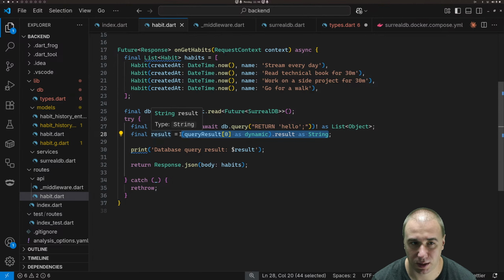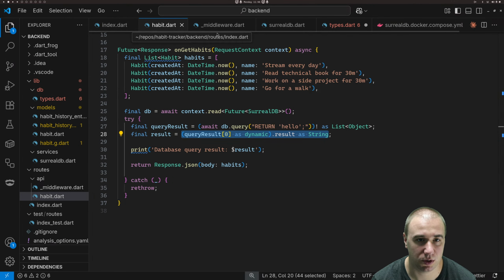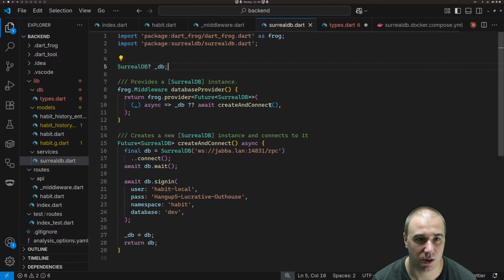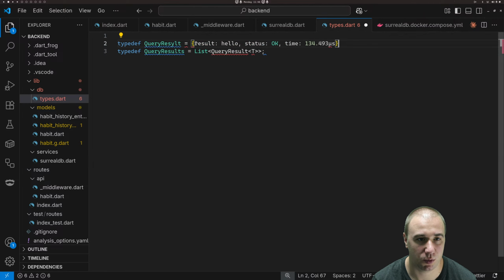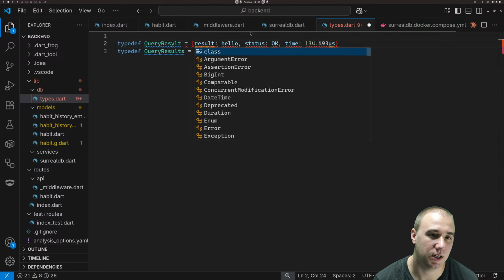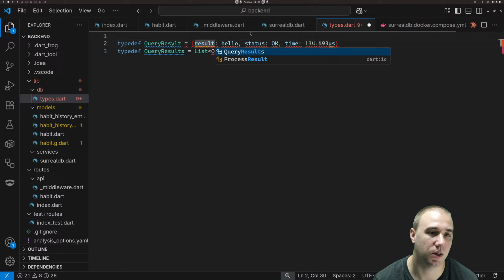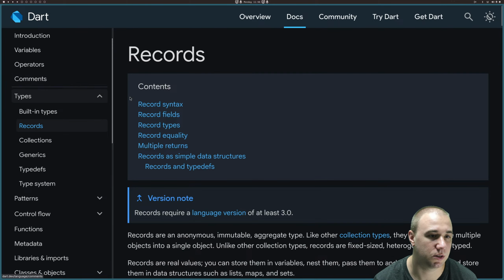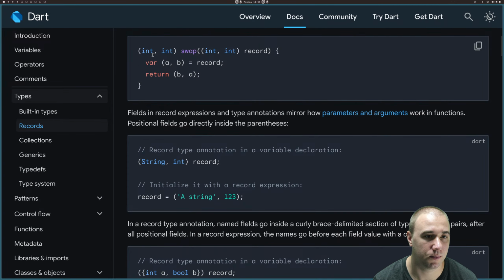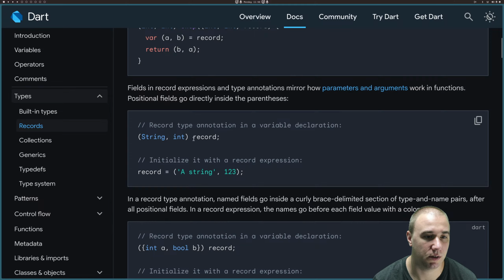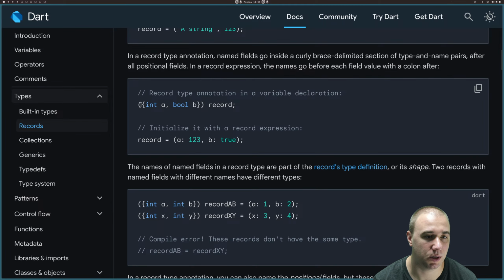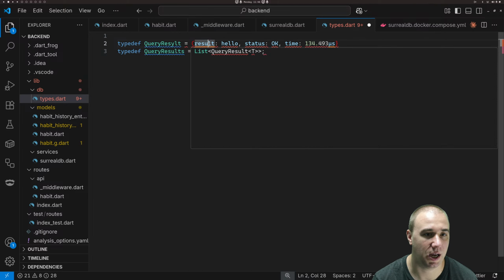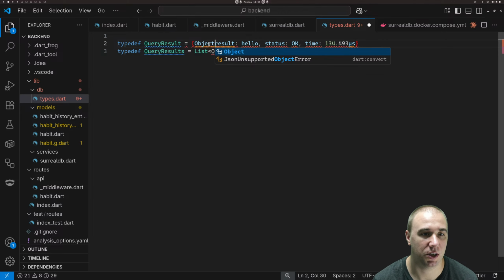And Tess says, I'm thinking about records. Okay, so we want to define it as a record. Hopefully that's going to be compatible with whatever was there. So how do I do definitions of records? Integer, whatever, but we need named ones, right? So it'll be this. Okay, so we'll have an object result.